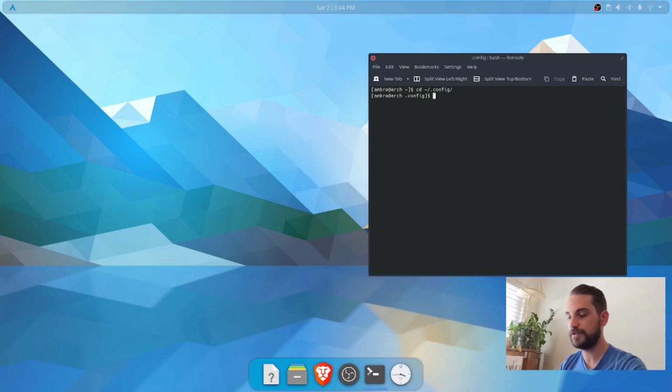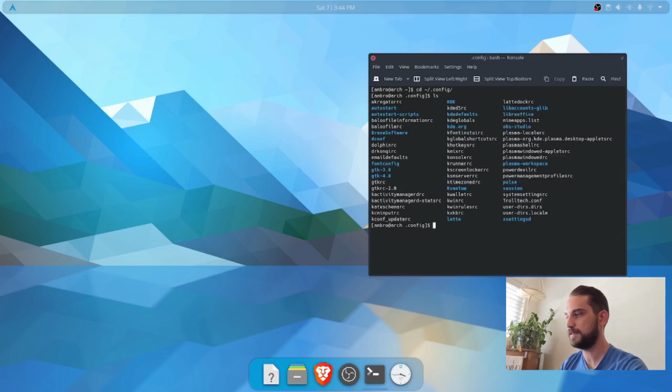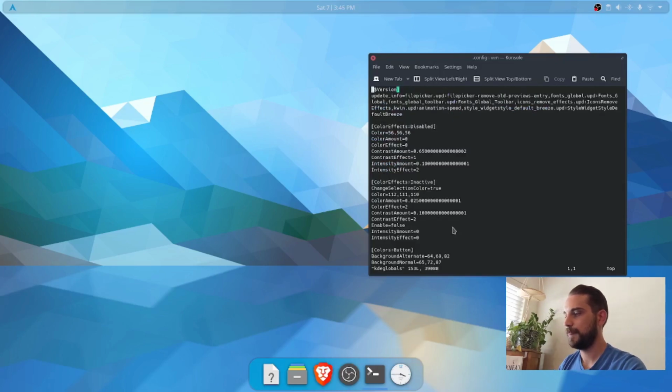And so now we're in our configs folder, and we can list the contents here by typing ls, and we'll see all of these little hidden ones. We're going to look for kdeglobals. So that's right here, kdeglobals. So if we want to jump into that, or actually just edit that, we're going to use our Vim editor, vim kde, and then you can start typing it and hit tab and it should autofill. kdeglobals, hit enter. Now this might not be best practice, but this is the solution I found that works.